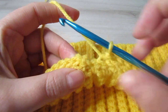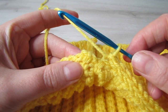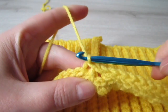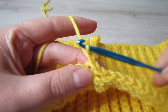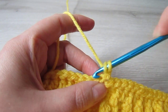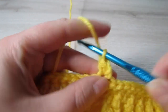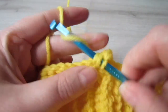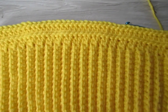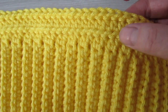At the end of the row, slip stitch into that very first stitch to close the round. You're going to repeat those two rows over and over again — alternating between a row of half double crochets and then a row of slip stitches working into the back loop only. I'd recommend that you count your stitches at the end of every round because it's really easy to miss a stitch or add one. Make sure you're turning at the end of every round. Repeat those two rows until this section covers your bust.